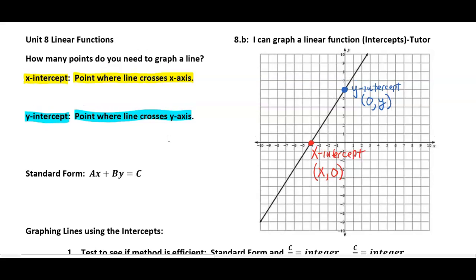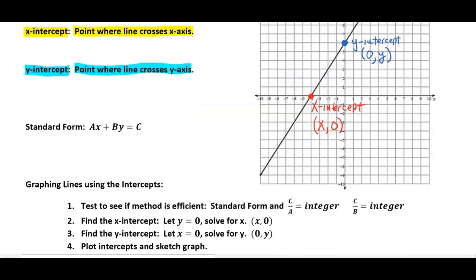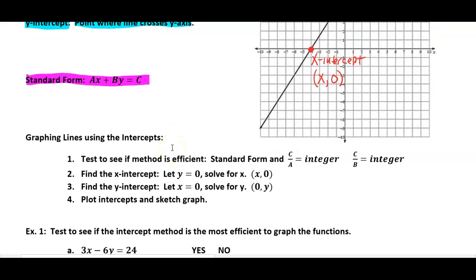Now, before, we talked about the 3 different forms, and the one form we talked about was standard form. Standard form is ax plus by equals c. If we had to use any other method of graphing, we would generally have to solve for y, whether we use a table of values or slope and y-intercept. But what happens if solving for y is not easy? What could we do? Well, what we're going to do is use the intercepts. Whenever we talk about the intercepts, this means the x and y intercepts.